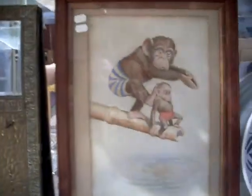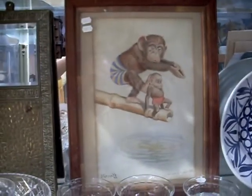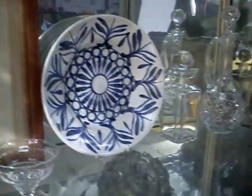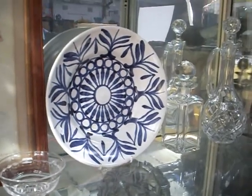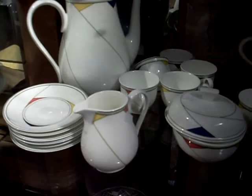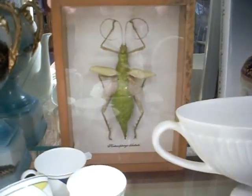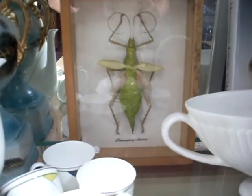Stuart Crystal. Really nice watercolour here once again by Jay Garrett. This is after an original by Lawson Wood. It's actually signed Jay Garrett, entitled After Lawson Wood, lower right. Really nice thing. He's nailed it. Good thing. Lotus pottery charger. Interesting bit of English, sort of mid-20th century pottery. Nice Villeroy and Bock sort of 80s does deco little tea set there. There you go. Pretty cool big taxidermy bug. The Wood Nymph or something like that it's actually called.